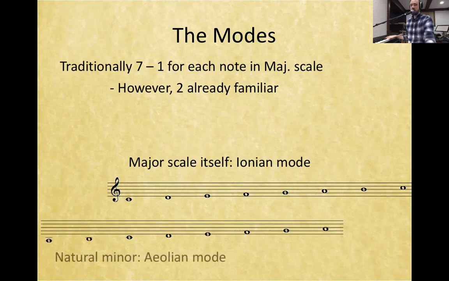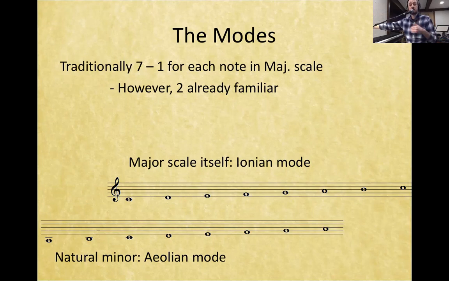Well, what if I started on A? Right, the natural minor scale. But of course, because this is modal, we get to give it a fun, exciting name. And so we call that the Aeolian mode. So Ionian is major, just a straight up major scale. Aeolian, with an A-E-O vowel pattern there, which is pretty cool, is the natural minor scale. So again, these two, we have done a lot of work with the major scale and the natural minor scale, super familiar. And so these are not ones that we're going to focus on too much here.